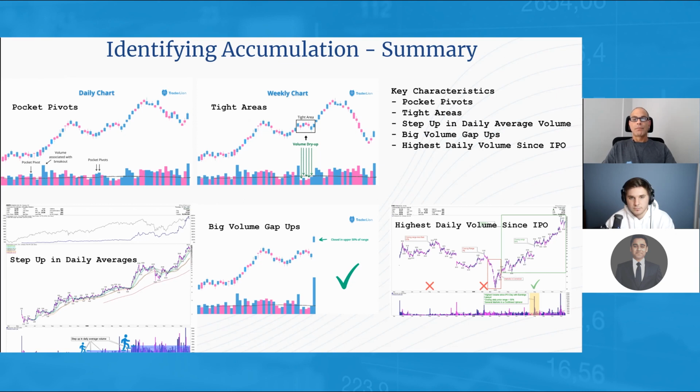Sometimes we do see that. I think there's an example in the course that we put for Facebook where it put in the highest volume since IPO, but there was really no catalyst to back that up. And then the stock ended up failing. So the catalyst portion is also important.